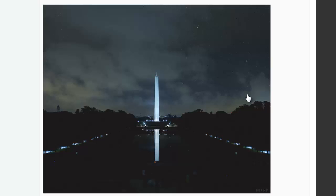What I would do is shoot 2 or maybe 3 exposures in this scene, and it looks like you're already on a tripod. So you're going to tripod and shoot something bright for the foreground and then something a little bit darker for the skies and for the monument, and then blend these images. That way we can see foreground detail and we can also see the sky, all the details basically revealed in the scene. Now, as you mentioned, you're going to crop out the empty space at the bottom. I would definitely say go for that as well. Crop that out because it's not really adding anything to the image.